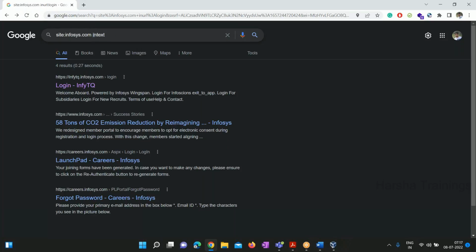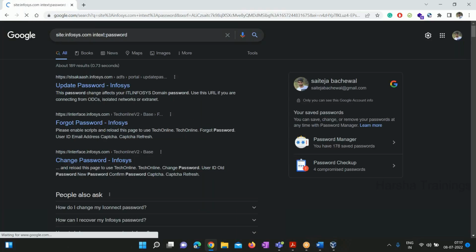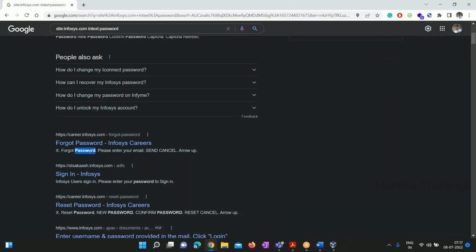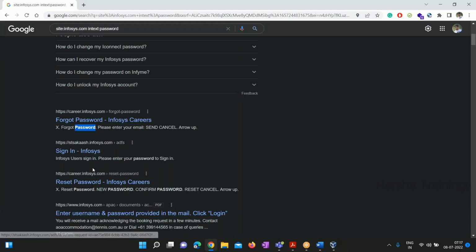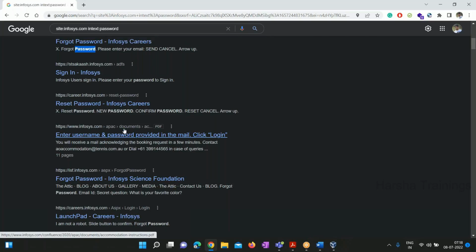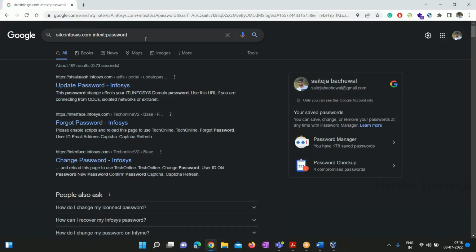Likewise, we can use Google Dorks, or let's say I want to see, in the text, wherever they have mentioned password. You can see 189 results, and in the text they have mentioned change password, forget password, and these are all results from different subdomains. There is also a guide, and I think there is a document as well. Let's say you want to see this kind of documents or files wherever they have mentioned passwords. You can type filetype.